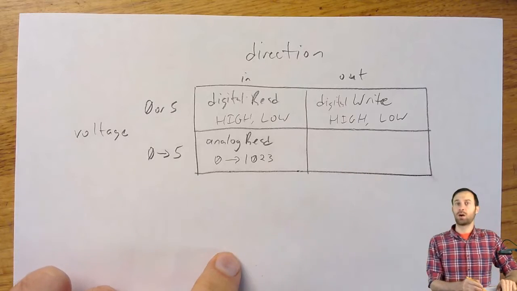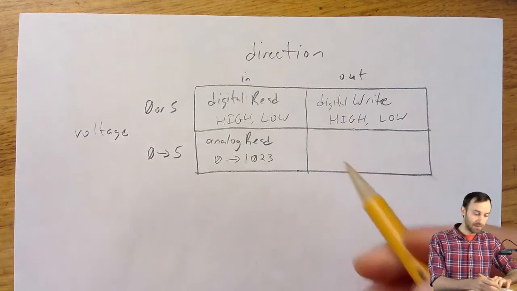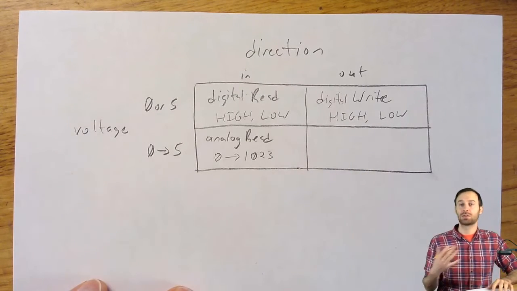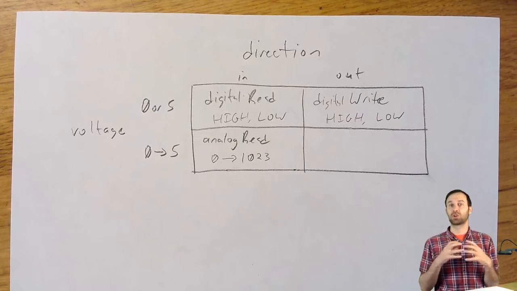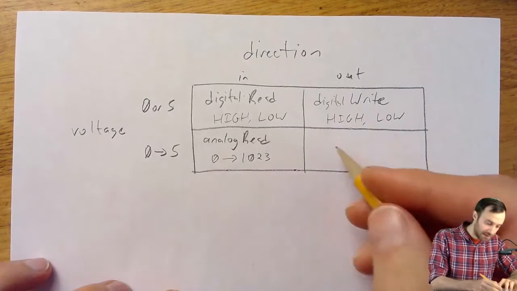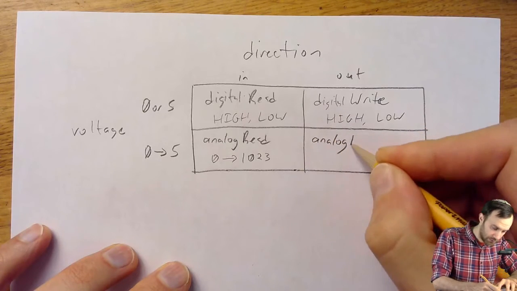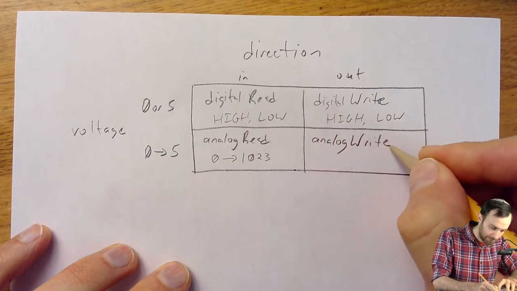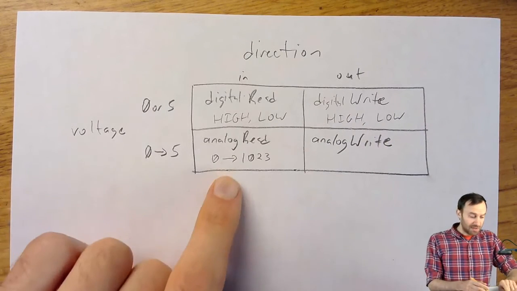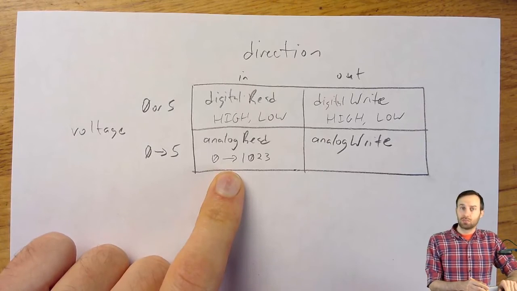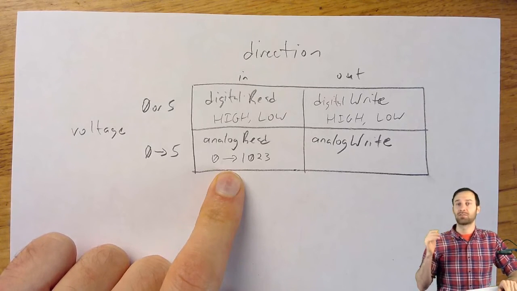So there is the one quadrant we haven't talked about, and if you use your powers of deduction, I bet you can figure out what this command is. Once you understand this system of the way we program the Arduino, it's very internally coherent. So this command in here is analogWrite. And the range for analogWrite is actually different than the range for analogRead. That is a point of confusion, and it's something you're just going to have to remember.